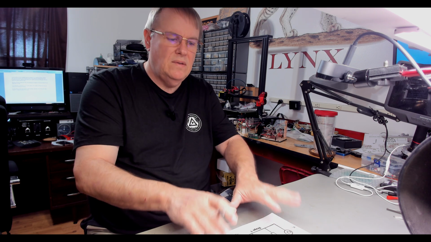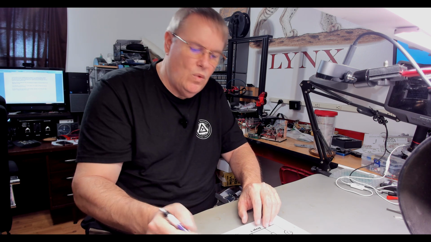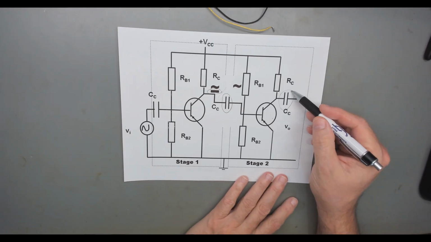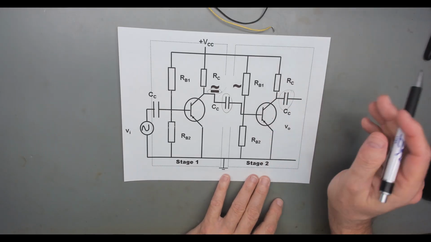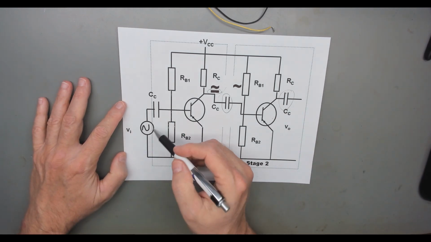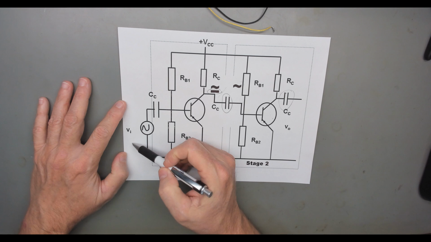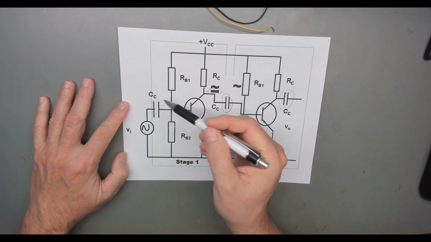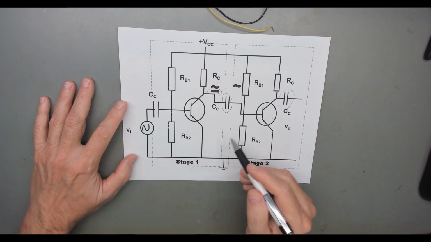They can only pass the AC signal between them, and that's exactly what we want, and that's exactly why we use it. That's why you have one on the output, to isolate the second stage from whatever you hook the amplifier to. That's why you have one on the front end, because whatever's over here generating the signal, we don't want the DC characteristics of our amp being affected by it. We don't want to affect that section. Think of them as DC guards. They say, okay, no DC from you can come to my new stage. And this is what we use these for.